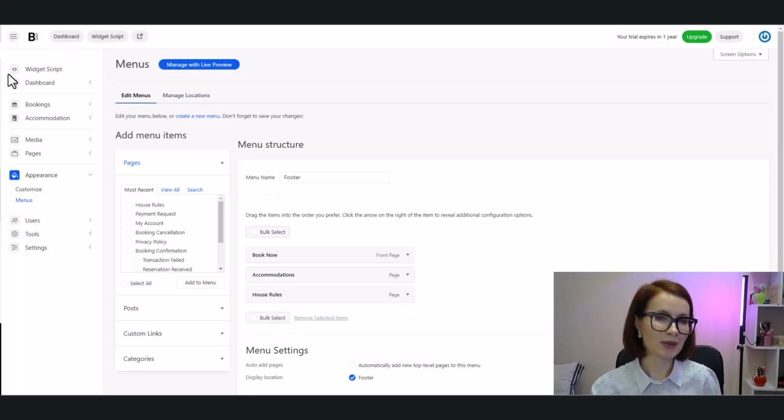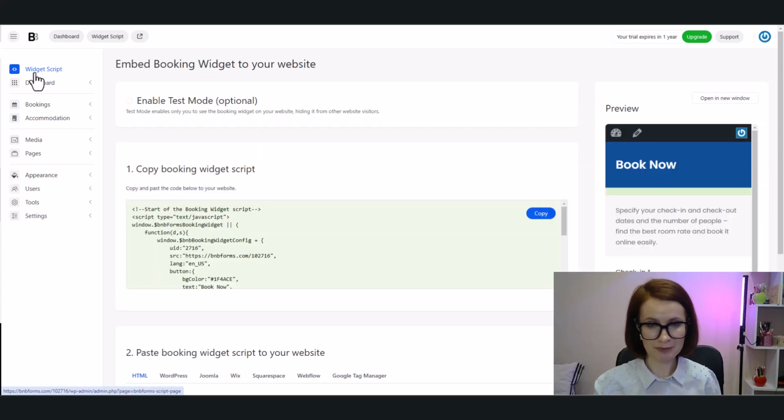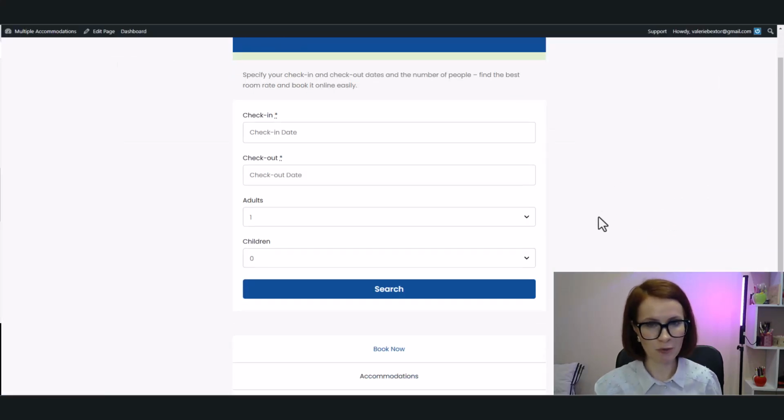Finally, once all the settings are configured, it's time to get your script. Before copying, you can preview the widget in a new window.